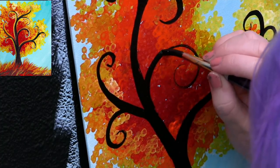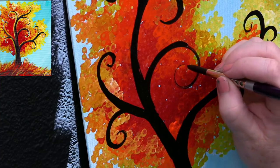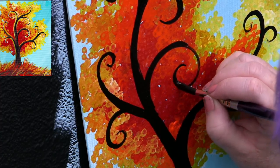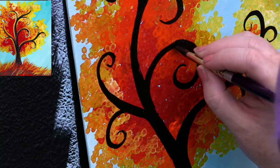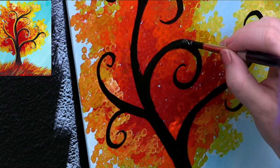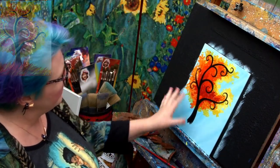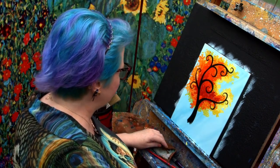If you've never painted before, or it's been a really long time, remember to be really relaxed with yourself. Don't say anything mean. It won't help, but it will take away all the good fun that you were having. All right, so that just needs to dry for a minute while, you know, it's thinking about its life choices.